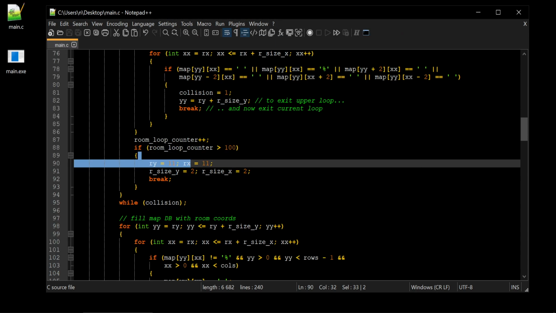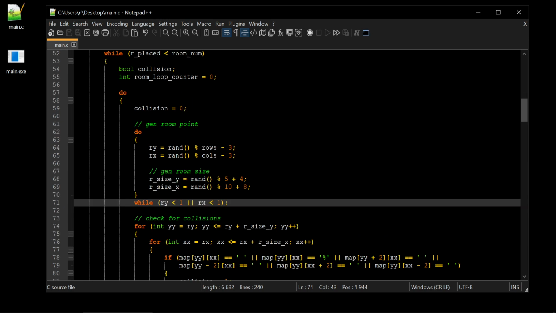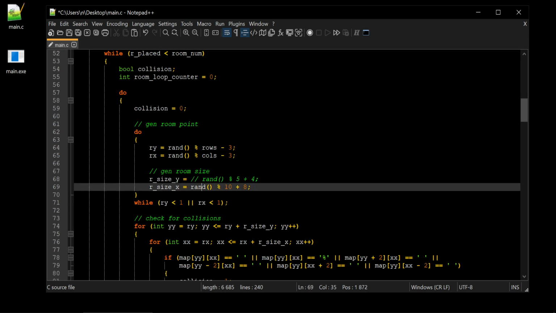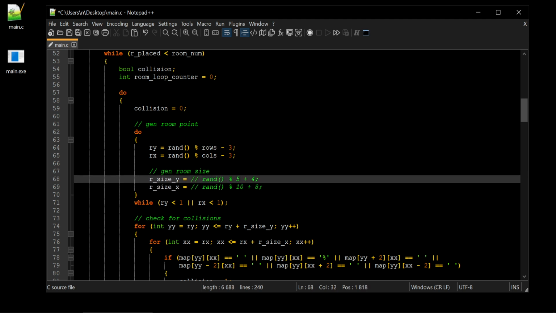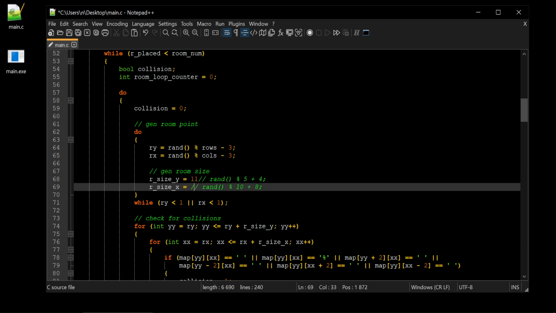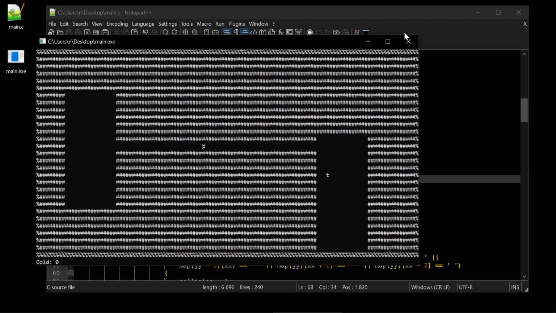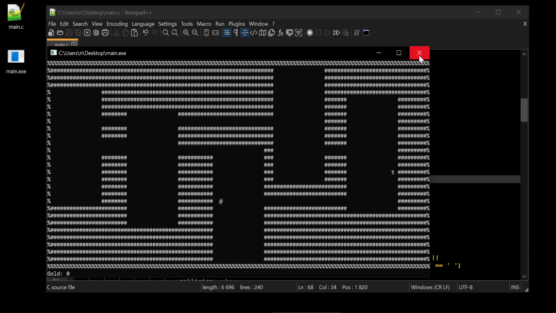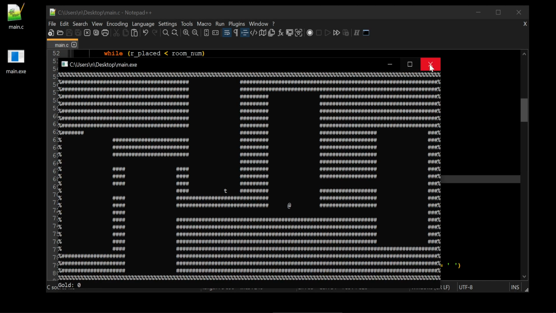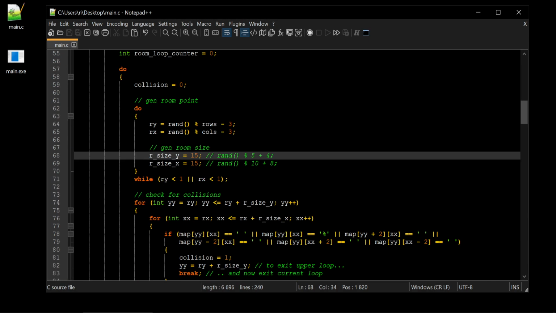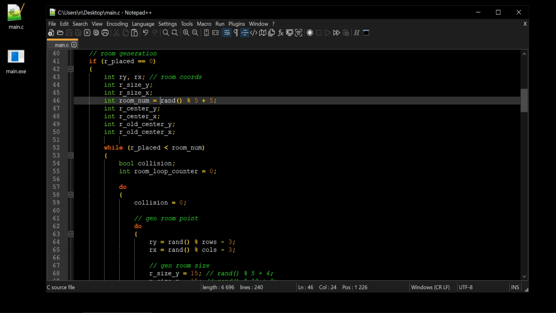Let me test it a bit. And to test it, let's make more rooms. Yes, a theoretical problem, which is quite practical, but still. So let's make it like this. Let's make really big rooms, and let's go. So our room sizes are very big, and you see, even though we have very big rooms, we can fit them quite alright. And also let's make it not random.